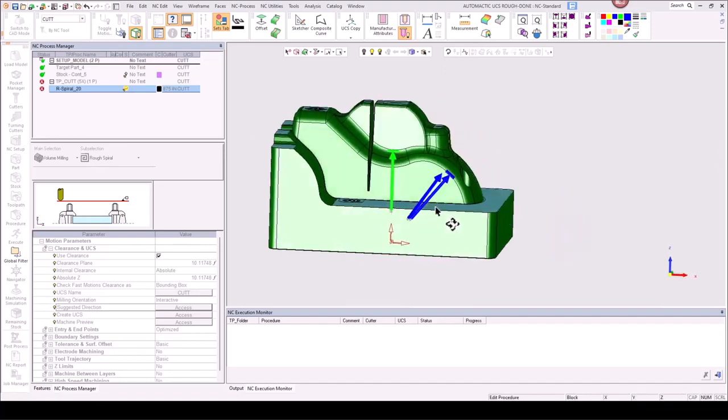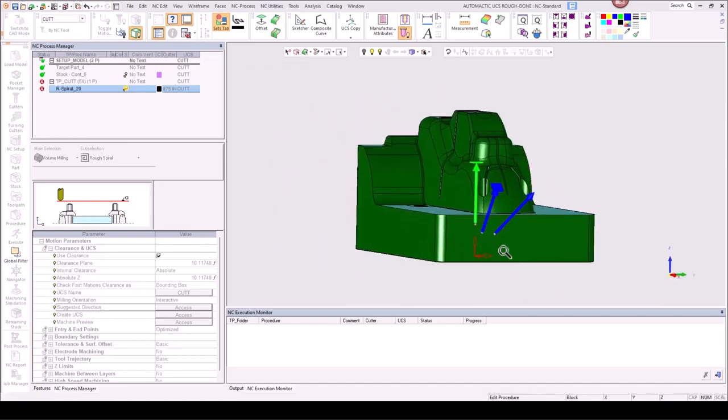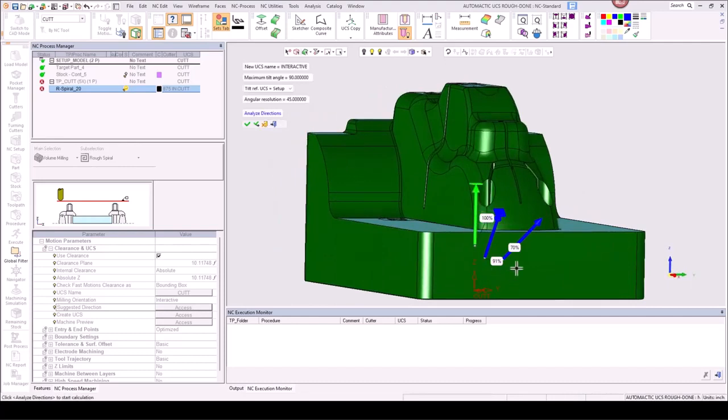So you can see it actually comes up with 3 options here. And it says, based on these 3 options, this is the percentage of the volume you're going to hit. So there could be times where you'd want to pick one of the other 3, but generally speaking, the one with 100%, that's the most volume we're going to remove. So this would be the one we pick.